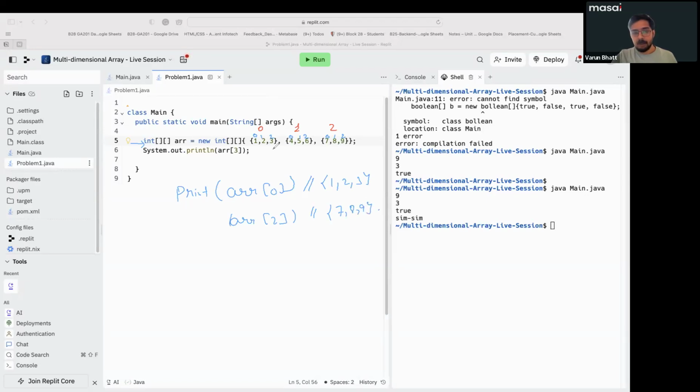But now understand one more thing. If you want to print a particular element like 2 or 3, then you need to write array, and first go to the outside value, that value is 0. Then you put the inside value which you want to print. So you want to print 1. Getting it, everyone? Everyone getting this?